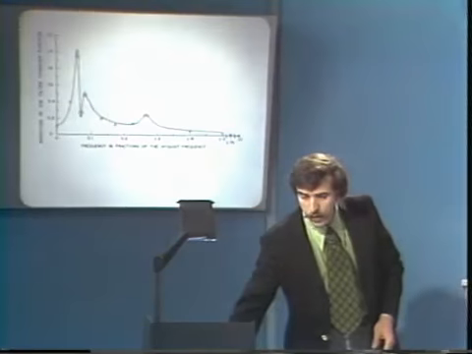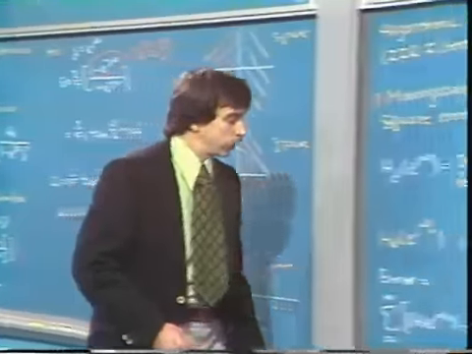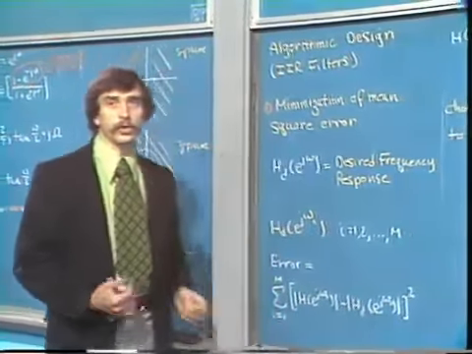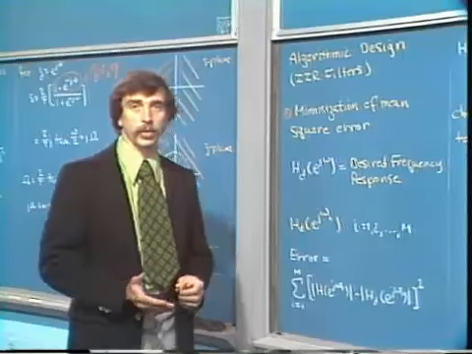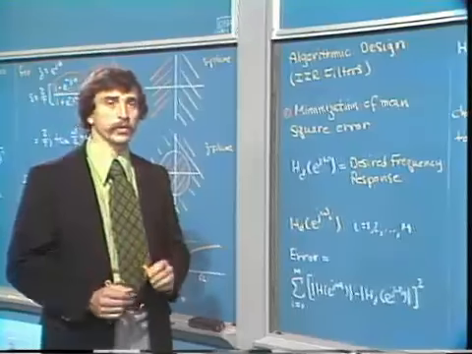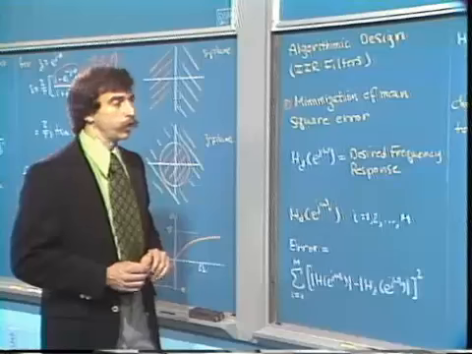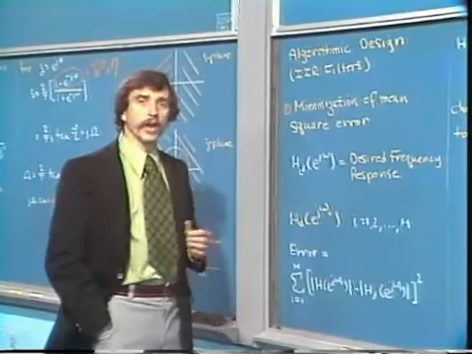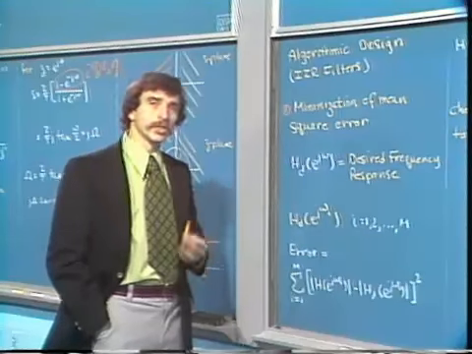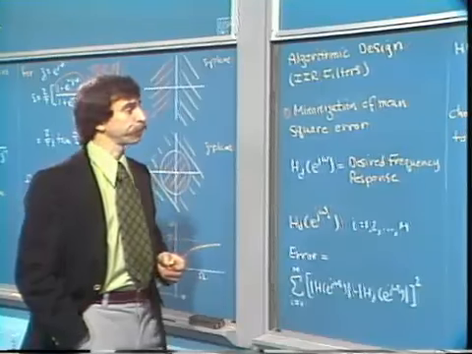All right, so that is one algorithmic method, and it, in fact, is a good method. It's one of the methods that is commonly used, particularly when some of the other methods, the bilinear transformation or impulse invariance, can't be used because the filter isn't of a simple form. But one of the major disadvantages to it is the fact that the equations that result are nonlinear equations, and in general, solving nonlinear equations is a fairly difficult algorithmic job.